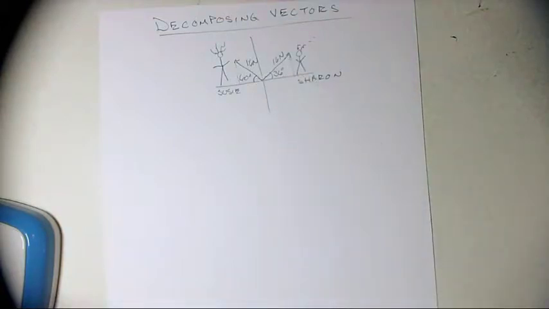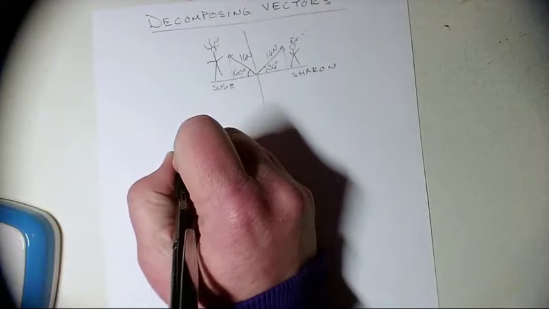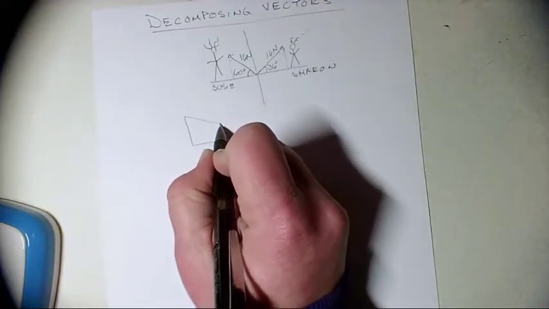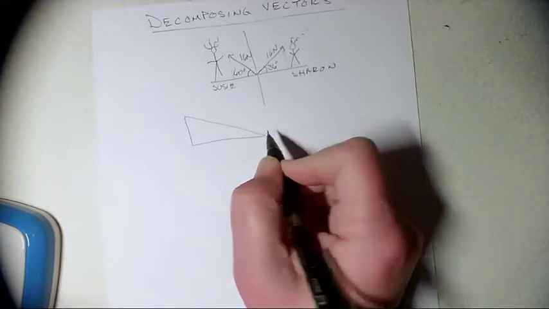But to do that, to add them to get to the resultant like we had done before, we need to break these into the x and y components. And we're going to use a little trig. So bear with me. This is pre-calc, I think, in 5 minutes.